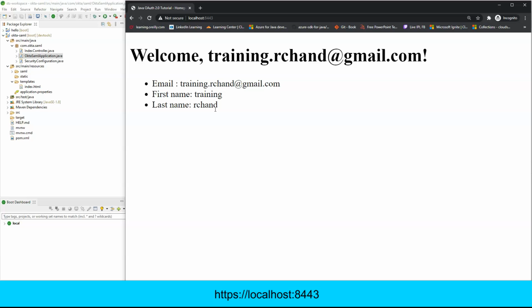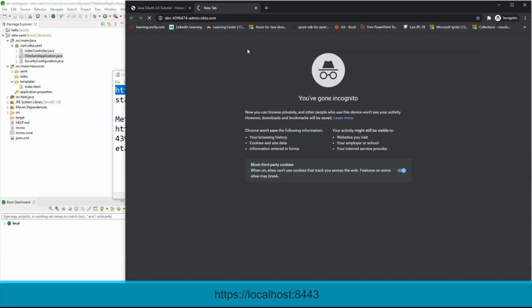So now let's go and create a group and we'll try to retrieve that group as well, because as per your business demand, you can have a number of users and each single user can belong to a particular group. So you also need to have that group as well. Okay, so let's go and set up one. So I'll go back and log in to our Okta account.